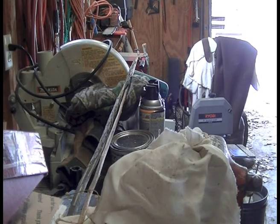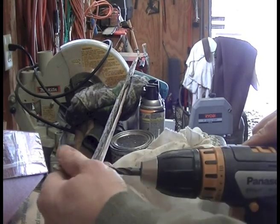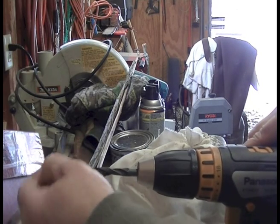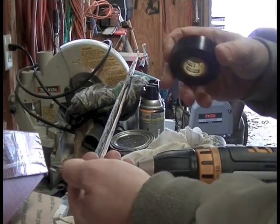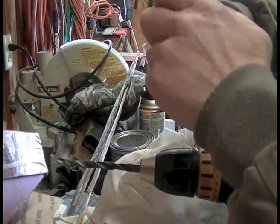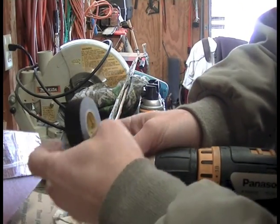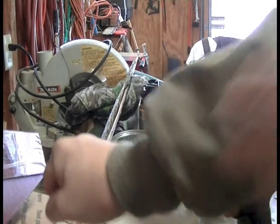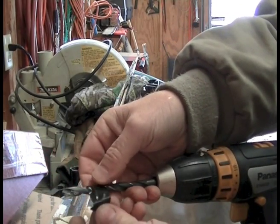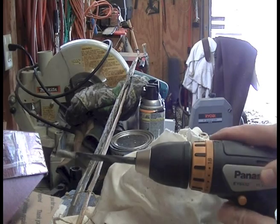Now I can just eyeball this and tell approximately how deep I'm going. But a trick that I've learned over the years is, if you want a specific depth on your drill bit, let's say, like I said, about 3/8 or so is pretty good, take a piece of electrical tape or some sort of tape and mark how far you want to drill it. Then just bend it over on itself and make it like a little tag. When this is spinning, you'll be able to see it pretty good.